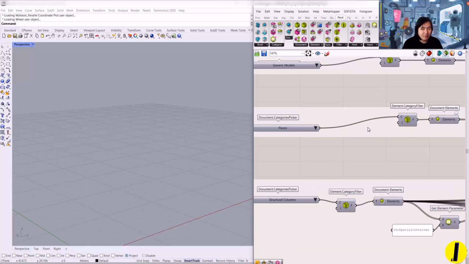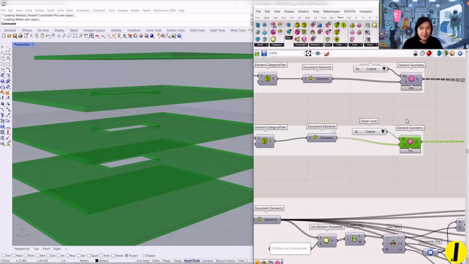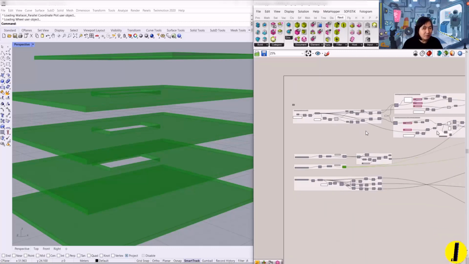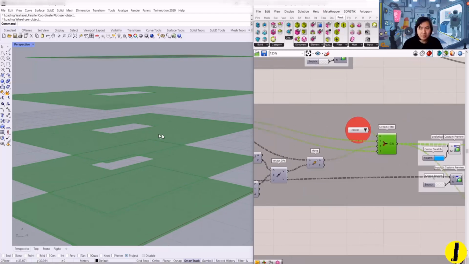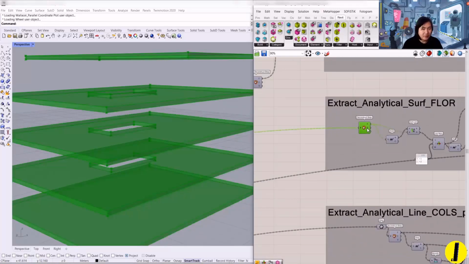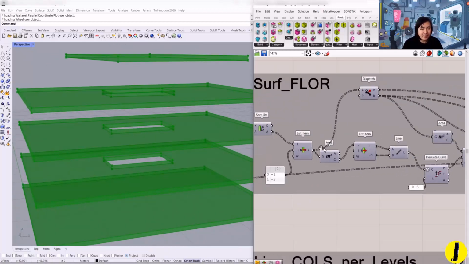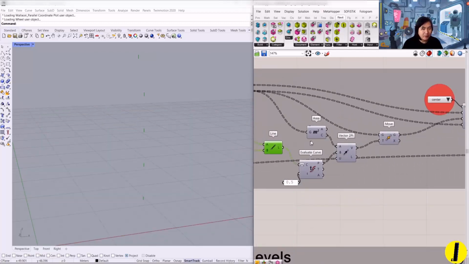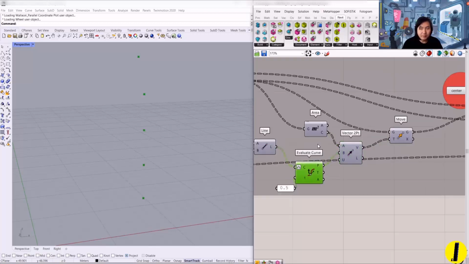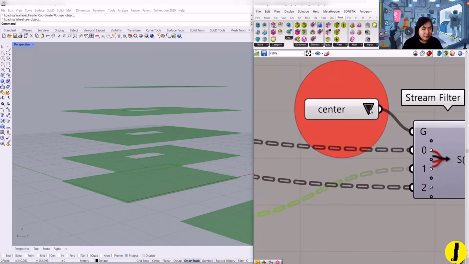The column flow is also the same. We can use the document category filter and do the same steps, and we already filtered the floor, and floor is super easy to generate an analytical model from, so there's no surprise. You just deconstruct the BREP, then sort the area and filter. You get the middle point and move it with a two-vector line between this line, and you generate the middle slab position, sorry, center position.